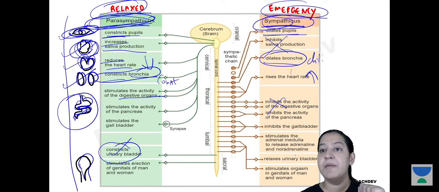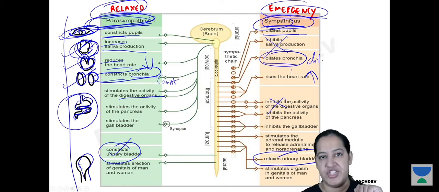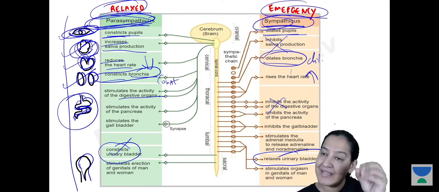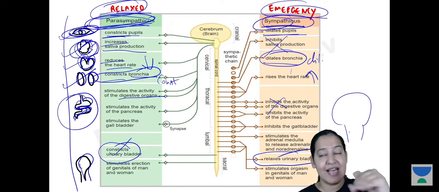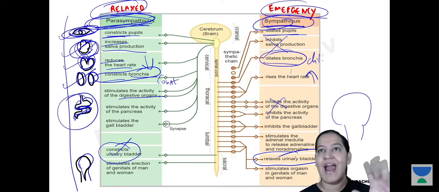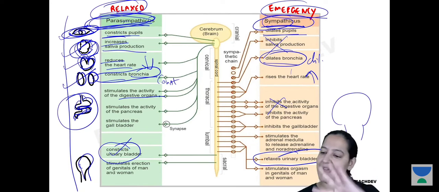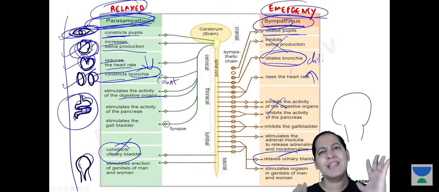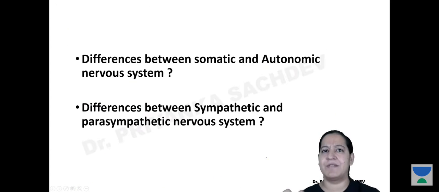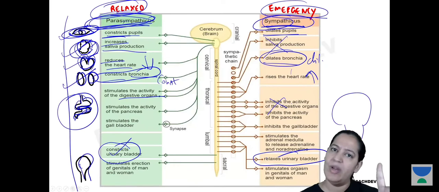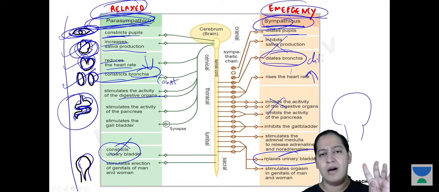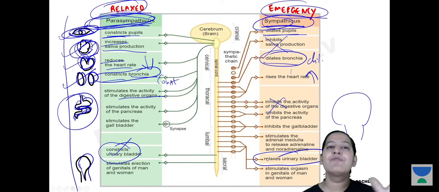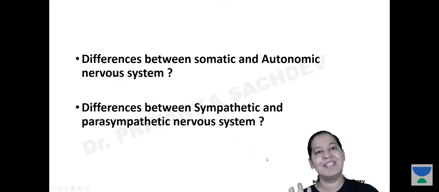But during emergency, we don't have time for micturition. So at that time, the bladder is relaxed. It won't contract. So you won't feel the sensation of micturition. So the bladder relaxes in emergency. Done. So these are the differences you should know. These are the basic differences. We will take the 4 chapters: cholinergic, anticholinergic, adrenergic, anti-adrenergic, alpha blocker, alpha beta blocker. We will take all chapters one by one daily. Don't worry. But these are the basics you should know.